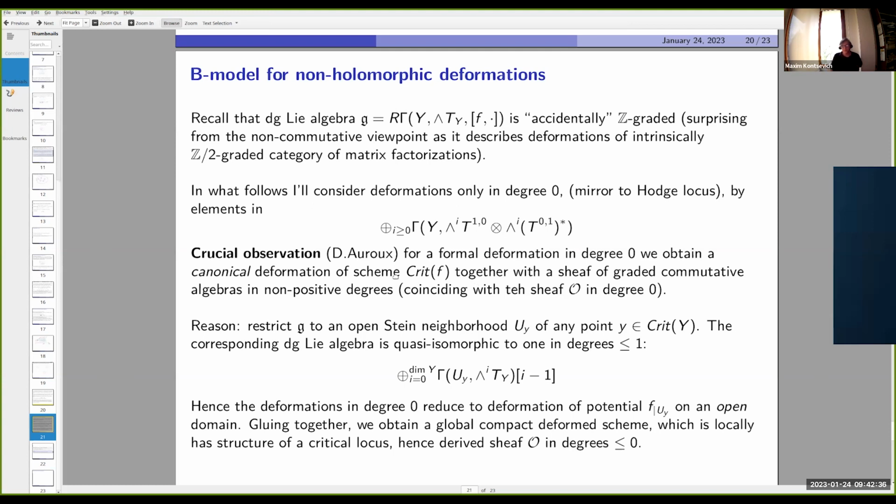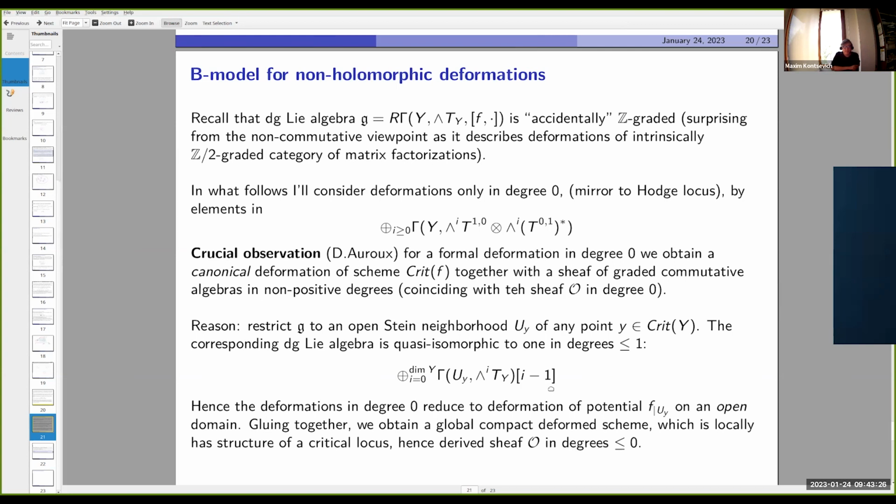The reason is the following. The differential is d-bar plus commutator. Let's consider first the differential d-bar: because it's a Stein domain, it will be a d-bar resolution of holomorphic polyvector fields, and polyvector fields are placed in degrees like this: the 0th power in degree 1, the first power in degree 0, then degree -1, -2, and so on. So you see they are automatically placed in degrees less than or equal to 1. And then if you solve the Markov equation in degree 0 in the moduli space, it means that I take an arbitrary element of degree 1 in my algebra, so I get an arbitrary function. There's no equation to solve. There's nothing in degree +2. So deformations are the same as deformations of the potential on the open domain, nothing else.